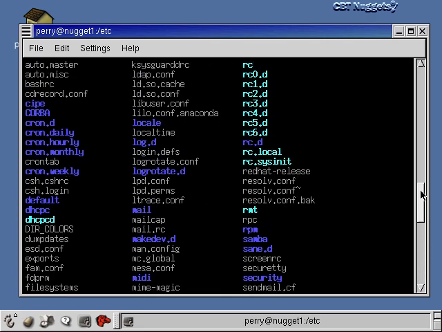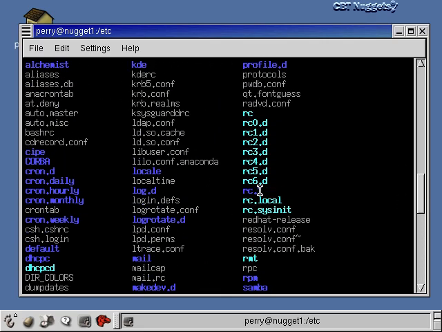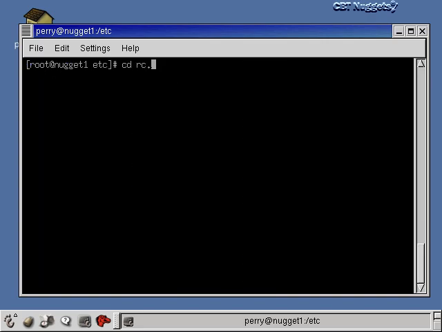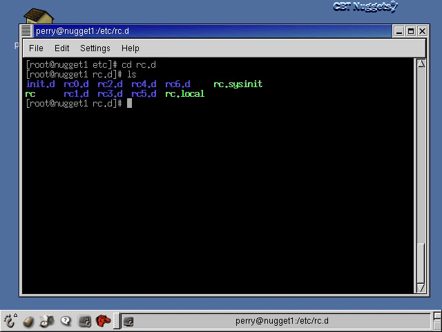What I want to do now is go to the rc.d directory, which on Red Hat is where the system startup scripts reside, and we'll talk a little bit about run levels and how all the startup works and so on. So let's go down into the rc.d directory and look around a little bit. There's a few subdirectories in here, rc0 through rc6, that we'll talk about in a few minutes. And then there's rc.local, a script, and rc.sysinit, which is also another script. rc.sysinit is the system startup script for Red Hat.